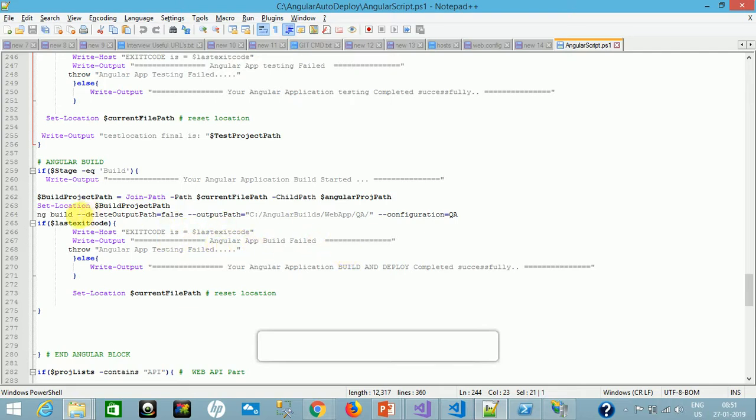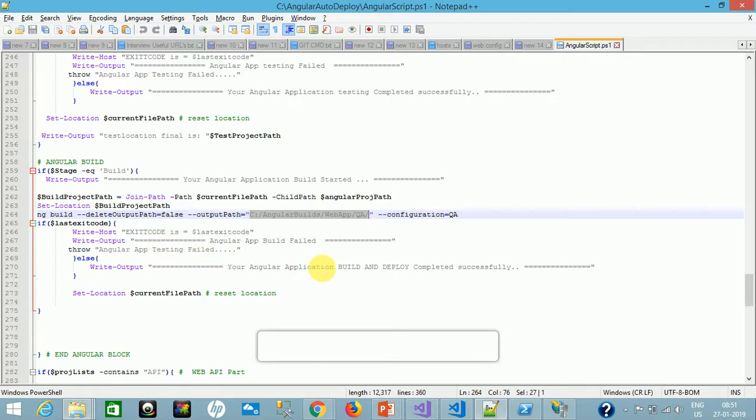So with this ng build, by default it will delete all the files in the destination path. After that, it will generate the fresh artifacts in this location.